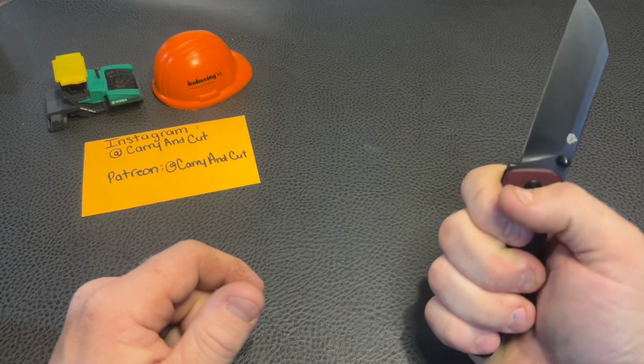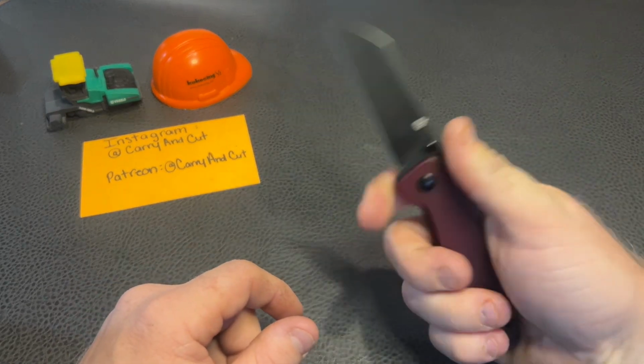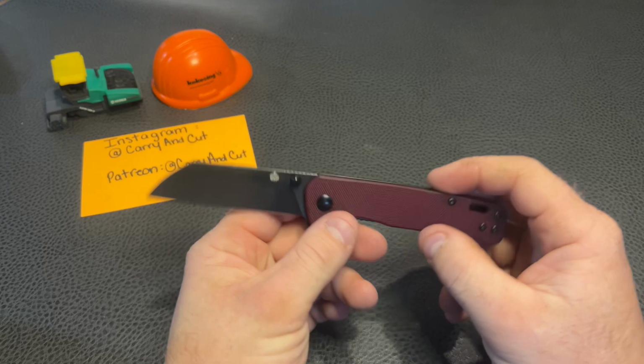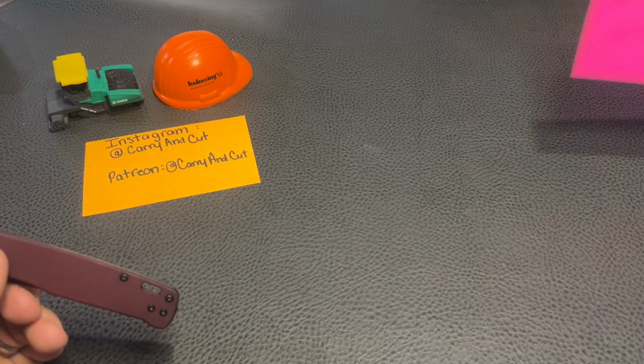I can get full 4 fingers on the handle without even getting up into this top area right here, which I guess you could use, but I wouldn't advise it. But you could definitely get 2 if you need to.